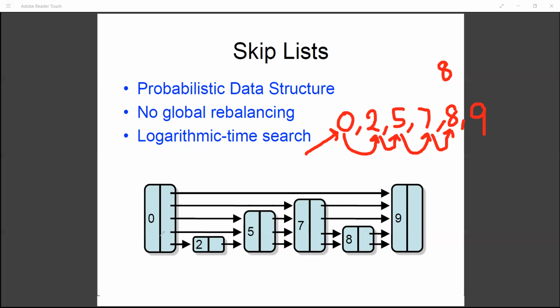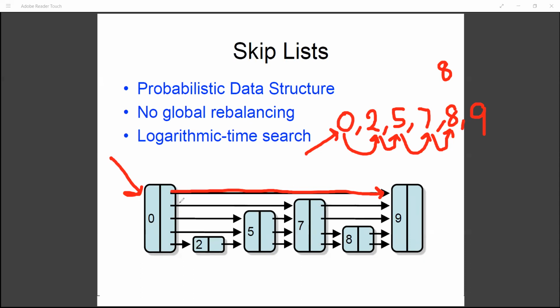When we look at this skip list implementation, what can you see? Suppose initially we are at 0. As this node has a number of links, when we look at the top layer, it is connected with node 9. Using the top layer, we cannot go to node 8, but we are interested in node 8. So there is no use of this top level.